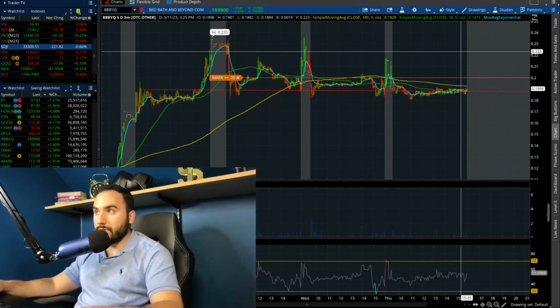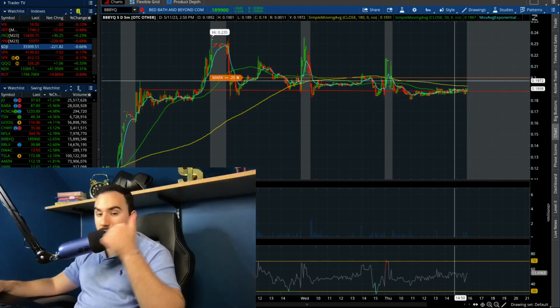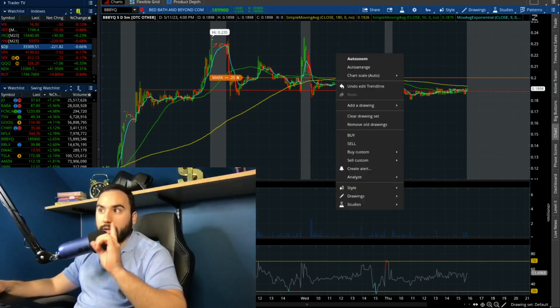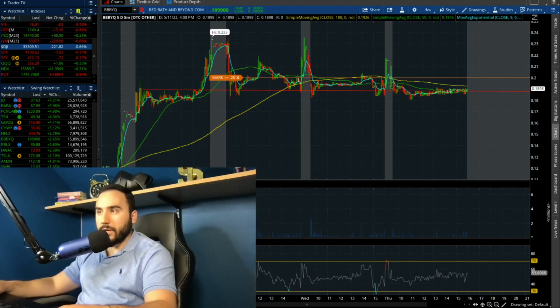Now let's see if we can use this as a launching pad, whether it's tomorrow, whether it's at some point next week, to get us past, again, the 20-cent mark, which is huge. Then from there, the 23-cent mark. You guys are going to notice 23 cents is also a big level of resistance throughout the course of this week. Let me actually set my alert at 23 cents right now.